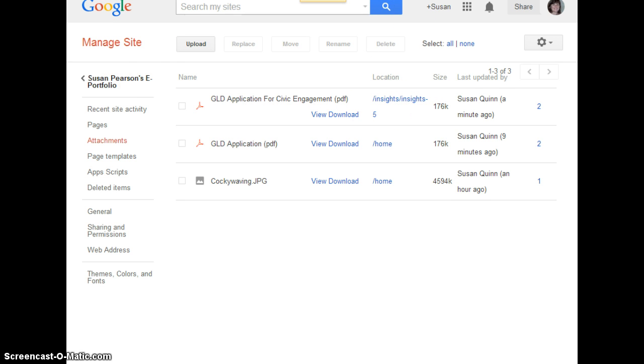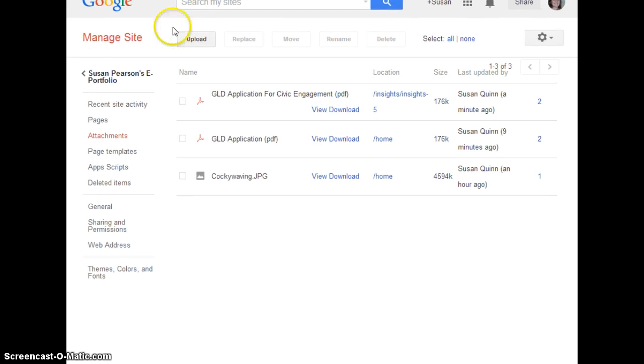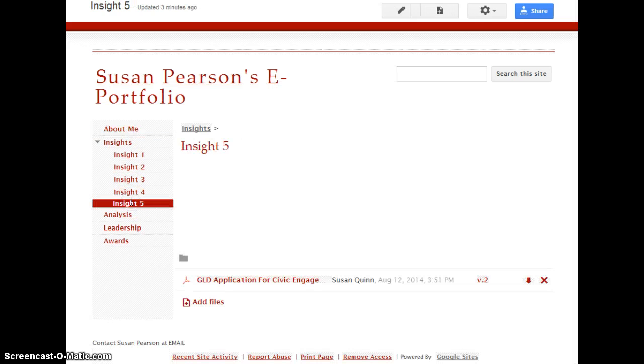Now notice here at the top, the file was renamed. It's sort of like when you're in here how it says saved, and then you go back this way. Let's go to Insight 5 and see if we found it. There it is, and of course it's cut. This one probably was too long, but basically that just looks friendlier than having the file name. But depending on how you've described it up above, it may be perfectly adequate to leave it as the file name. The user will be able to download it, and you'll be able to delete it if you need to. But that's how you add files.